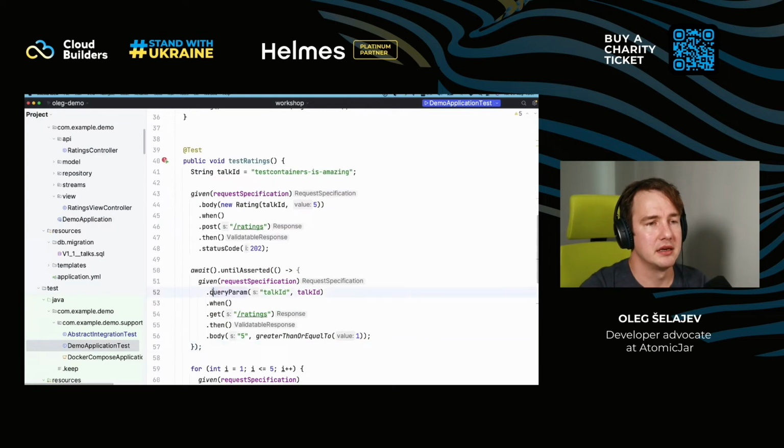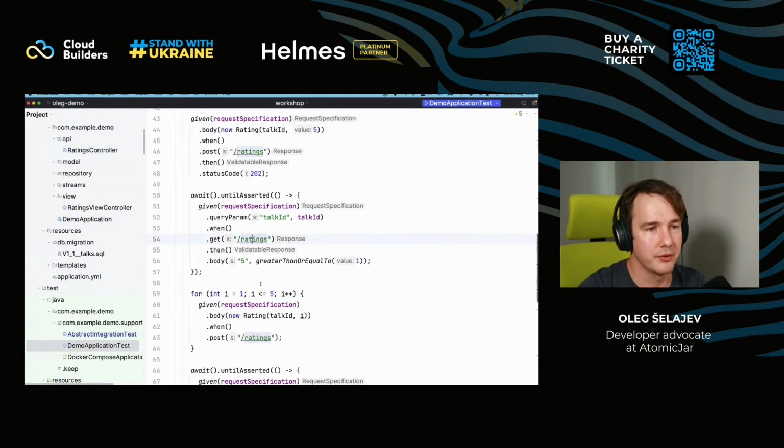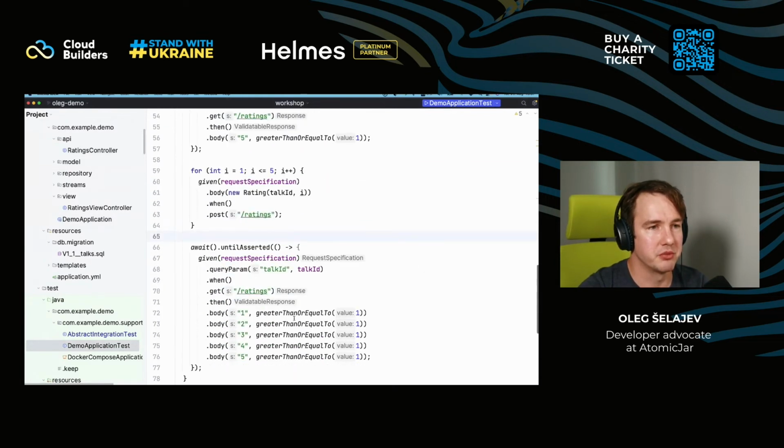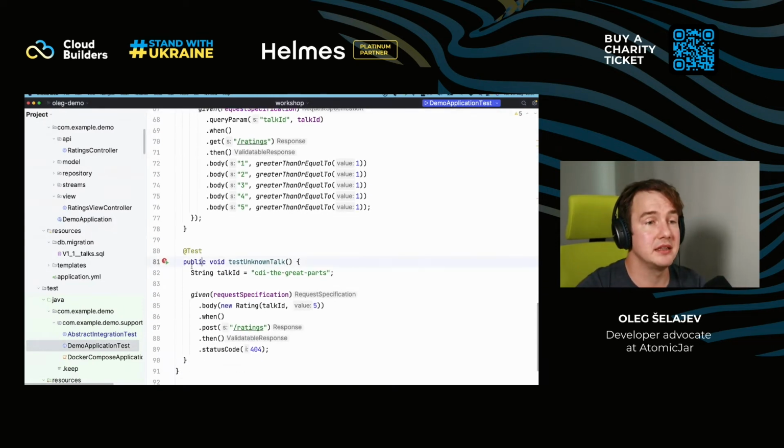And then we expect the rating to appear on the other side where we get the ratings for the particular talk. And then we do that again for a number of things. And being responsible developers, we also even have the negative use case tests where we try to access ratings for the non-existing talk and receive 404.